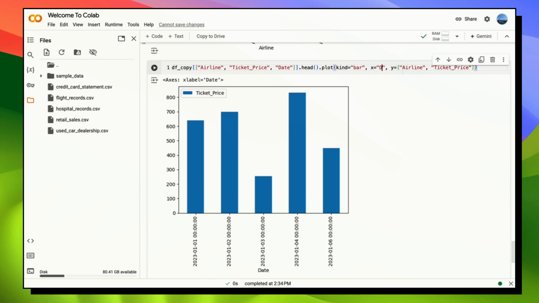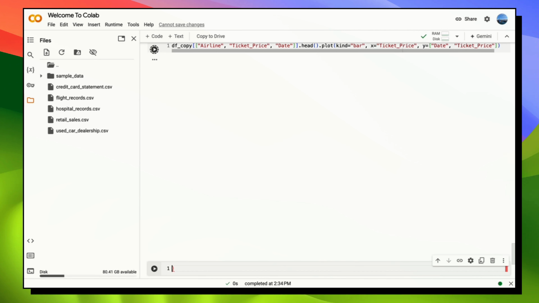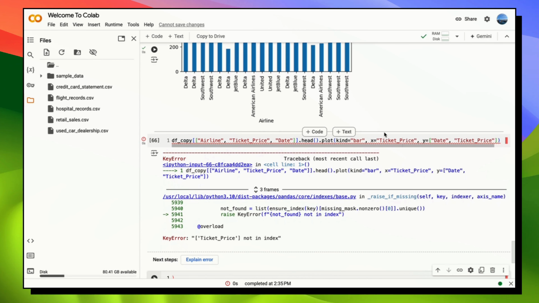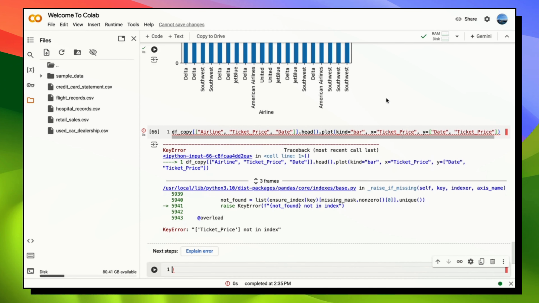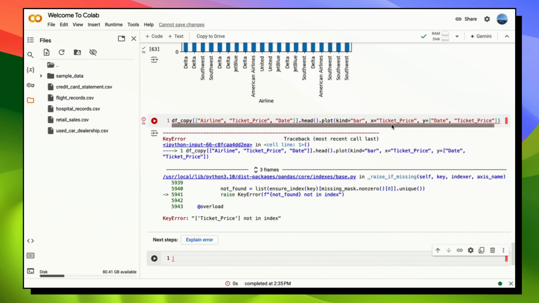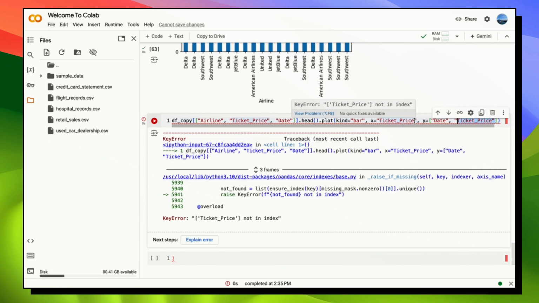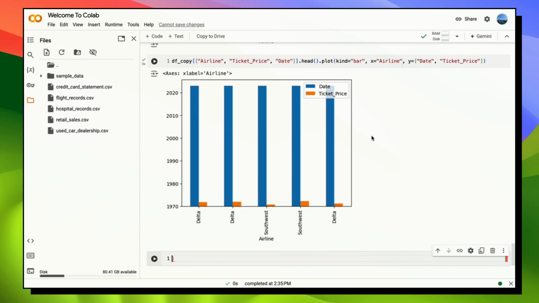What about putting it as ticket price? And this is going to be as date, ticket price. Oh, there we go.